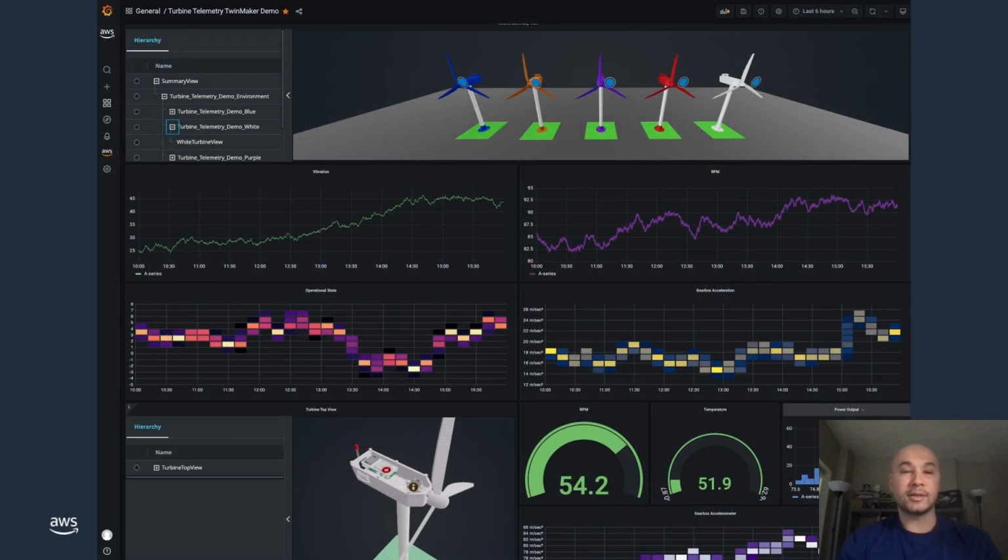And then being able to take that representation and put it onto a dashboard, again, presenting this to your users to give them a more complete view of what's going on in the field. So with this dashboard here, you can see at the top that scene composer of having multiple field devices represented together in a spatial location, but then being able to select an individual turbine and narrow down into it to see what's actually going on at the sensor within that device.